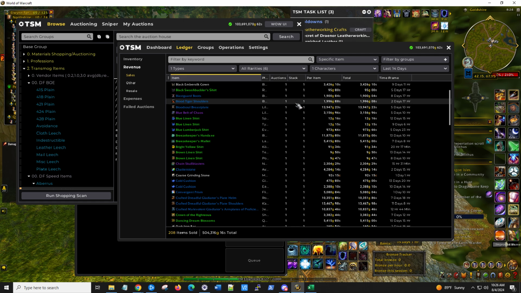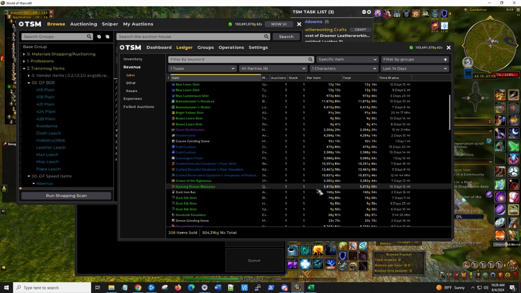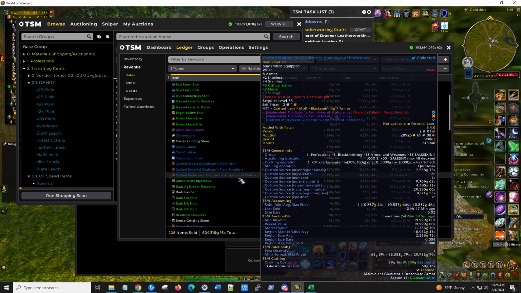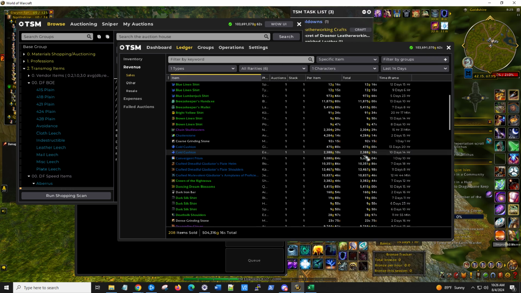And if you have any questions on any of these items here, please post a comment. I'll answer to the best of my ability. Some crafted dreadful stuff, malevolent. Those are always pretty good, just to maybe have a whole setup of those items, just to see if you can get one to sell.